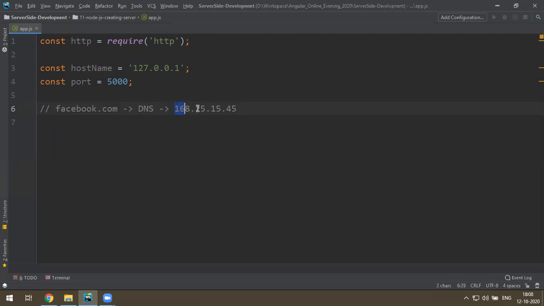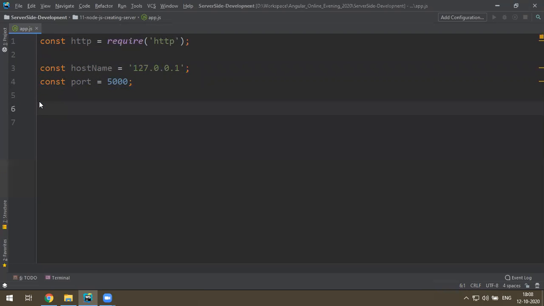Because we can't remember this one, that's why this is a mediator. And for this one, they give us a name called domain. Once you type in the domain, it will redirect to this particular IP address. In this case, we have not purchased any domain, so we just use this number. Once you deploy the application online, some domain name will come out. As of now, just IP address and port number.